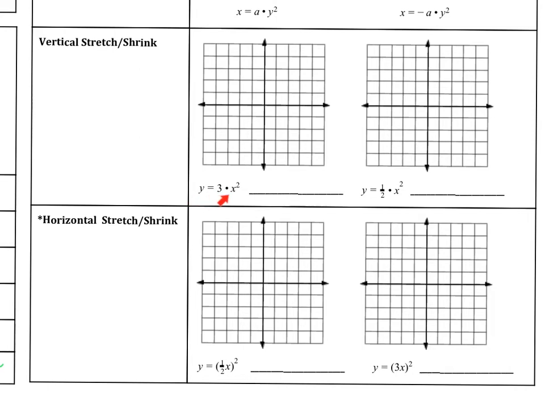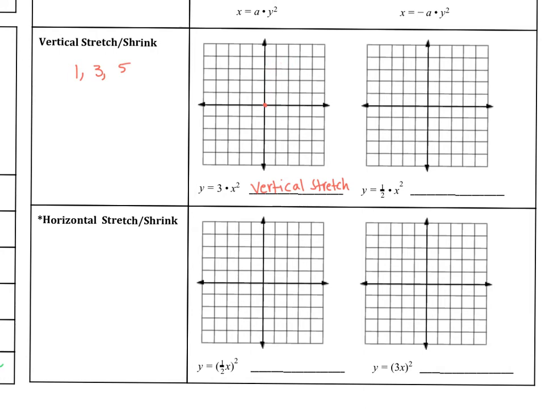Now we are going to graph the function y equals 3 times x squared. So the number that we use as a is 3, which is greater than 1. So it's going to be a vertical stretch. Now we already know the pattern of this graph, so it's going to start from 0, 0, and rise by the numbers 1, 3, 5. So the next point is going to be this, which is 1, and then the next point is going to be up 3, which is this one.